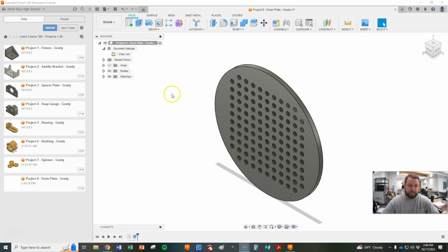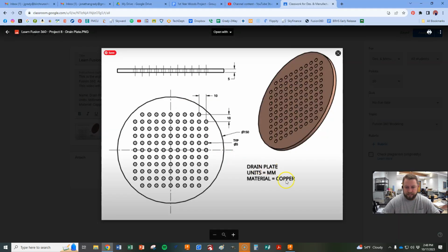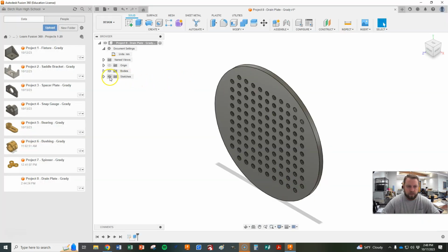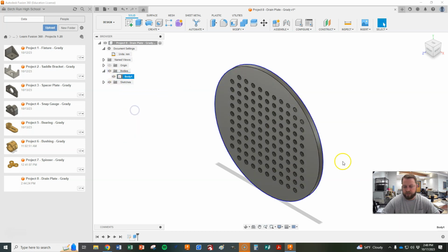Alright, now we just have to assign our material here and then do our turn-in. And so we need to make this copper. So I'll drop down the body, right-click it, physical material.